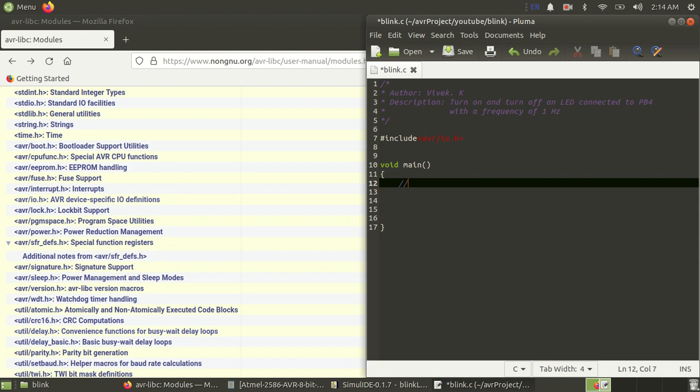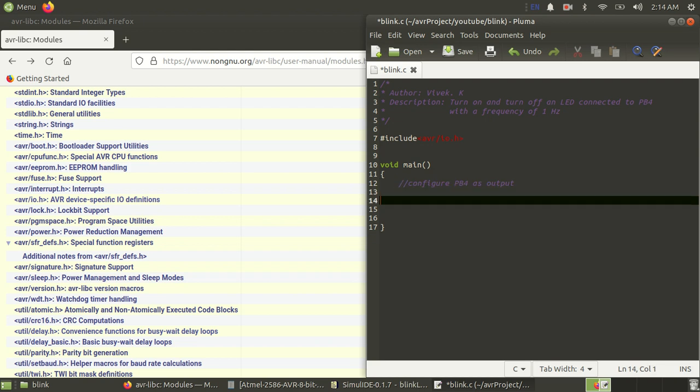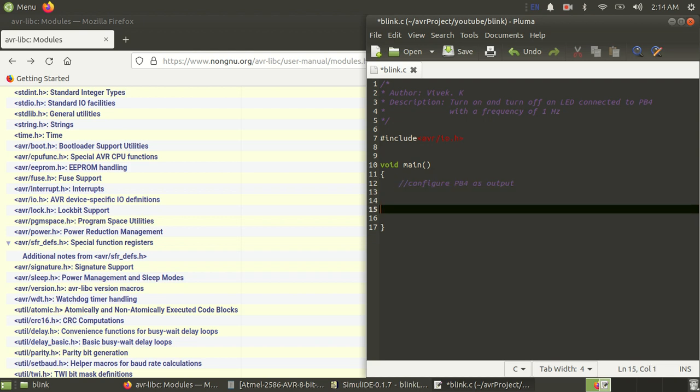So first thing, I want to configure PB4 as output, and then I want to write logic 1 to PB4.